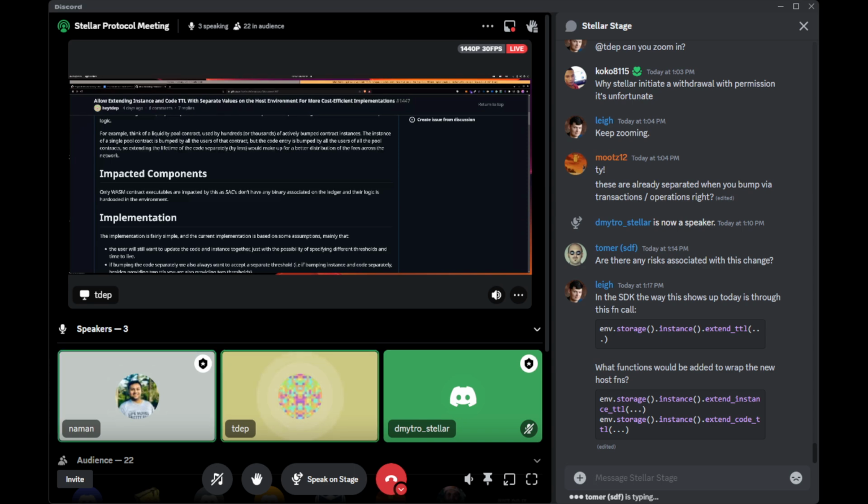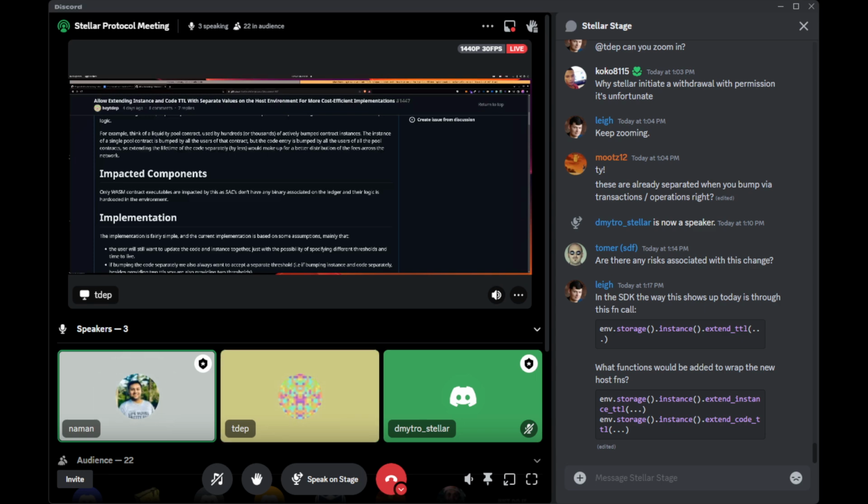But I believe that, to me personally, it seems like wrapping these two host functions within one SDK function that accepts four parameters, as in the first idea for this proposal, could work. Probably even better than separating these two. But this is something that, of course, the folks working on the SDK can probably answer better.